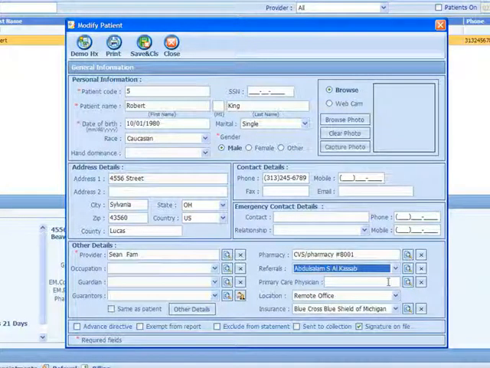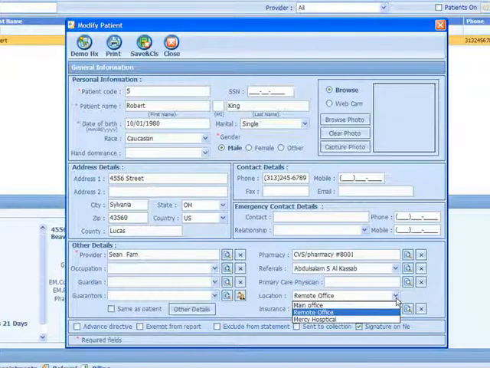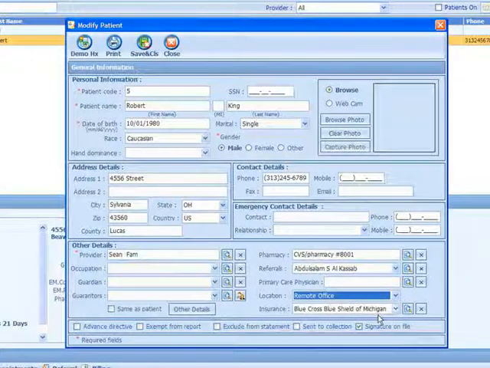So if I go to primary care physician, that's obviously a different field, and you can only have one primary care physician, and they are the ones that are responsible for getting you your prior authorizations, so you want that to be separate as well. I can put down what location the patient primarily is seen at, so you will build your own location names in there. And so I just, for sample purposes, did main office, remote office, and maybe a hospital. But the idea here is that the patient normally is seen at our remote office, and that becomes our default.